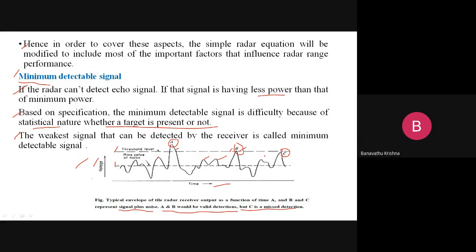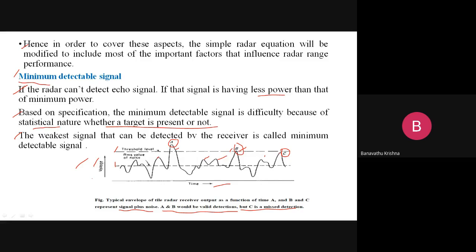And coming to the C, here the C is nearly close to the threshold level, but not equal to the threshold level. Some gap is there because the signal level is weak signal strength, so it does not cross over this level. So then this is the mixed detection. Why are we saying it is a mixed detection? Here this is also one of the strongest signals. The target is available, but it does not cross over our established threshold level.